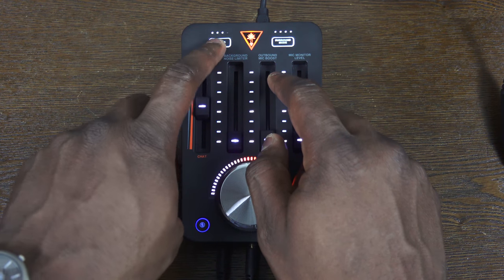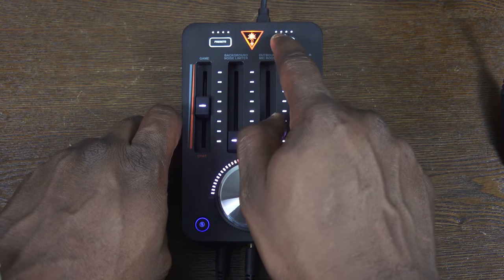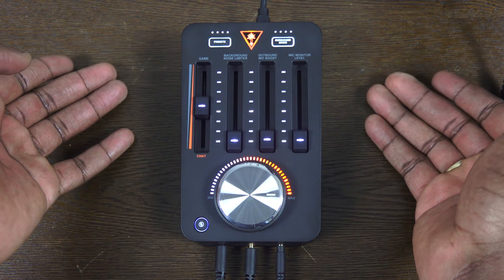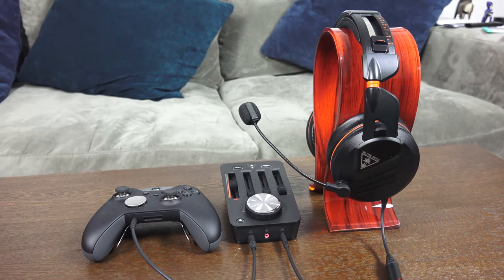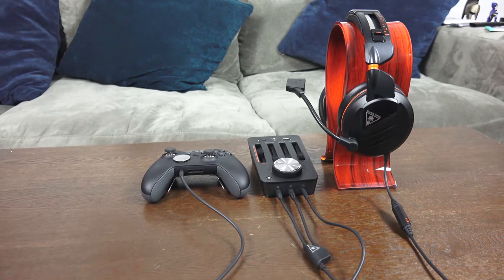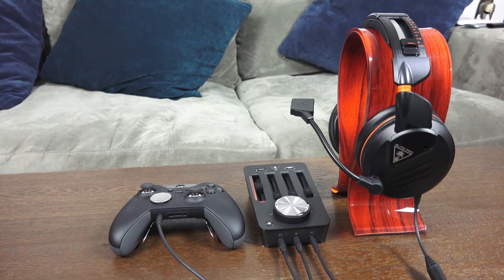This thing is really robust in terms of use case. The presets are okay — nothing too special; I generally stay away from presets. When connecting the headset to the Tactical Audio Controller, you can connect it using the standard mic cable. For the Tournament Edition mic, this is also the connection setup. I want you guys to take a listen to both the standard mic and the Tournament Edition mic and get a good feel of how each actually sounds during gameplay.